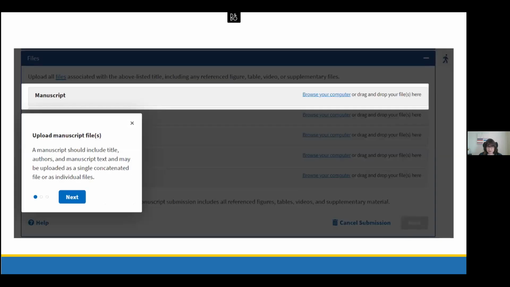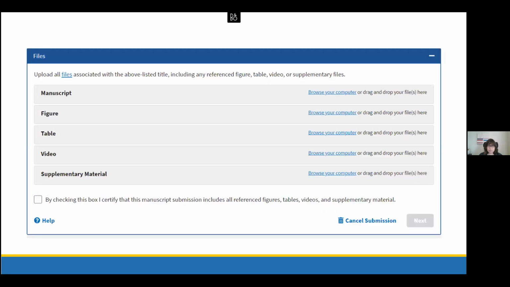Then the next step after you've associated the funding is to actually upload the files. The wizard tells you to upload your manuscript files and your supporting files. You can see there are several places to do your uploads here for your files, your tables, your figures. So you would want to make sure those go on here. And once again, it's not the published version of your PDF. It's not the beautiful PDF from the journal. It's going to be probably a Word document that you wrote. That's what it looks like.